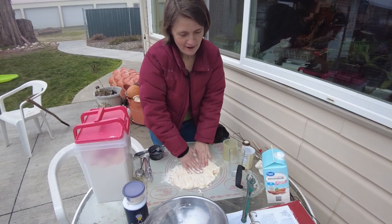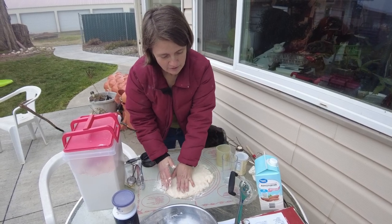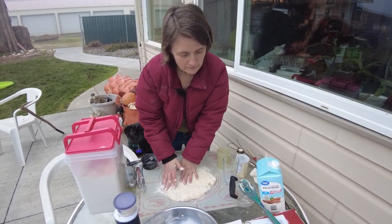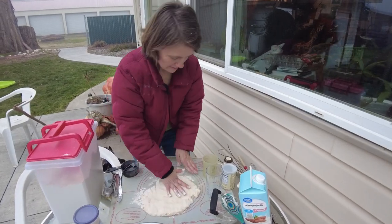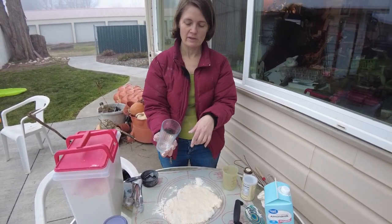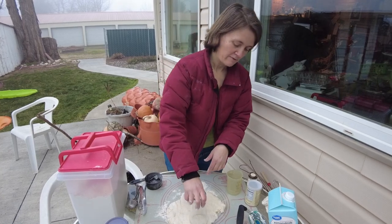Anyway, we want to press the dough out until it's how thick? About a half inch or so. Yeah, I was thinking 3/4 of an inch. Well, since we have a smaller oven, 3/4 of an inch probably makes sense. That looks about right to me. Now, I don't have a biscuit cutter. I just use a cup. And this is a slightly smaller one that I would use. But since our pan is not very big, we can use smaller ones and maybe fit more in at a time.